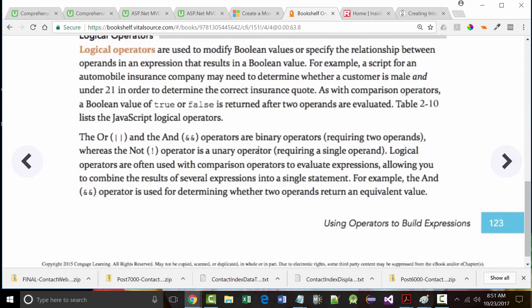The logical operators, again, are the and and the or. I'm going to put an example up here again. I think it's important enough to just take a minute to look at this. So if I come up here and I say var A equals 27, var B equals 31.